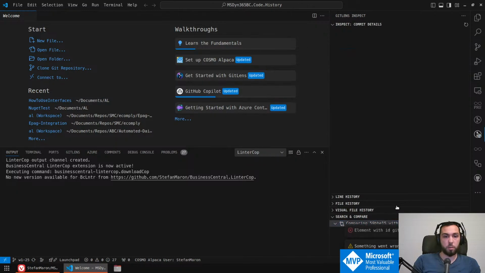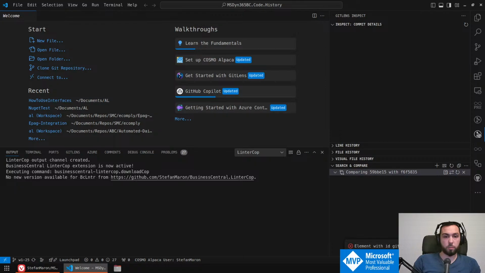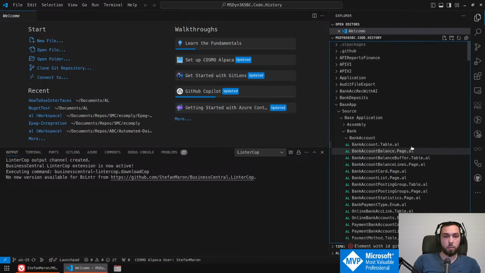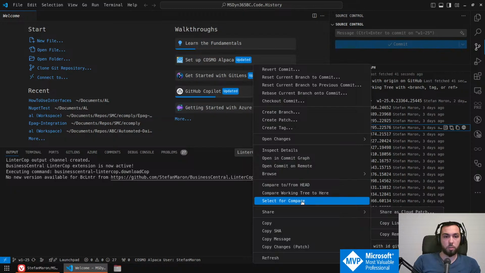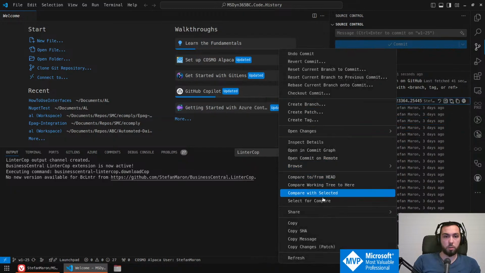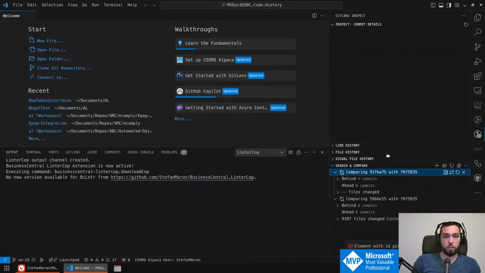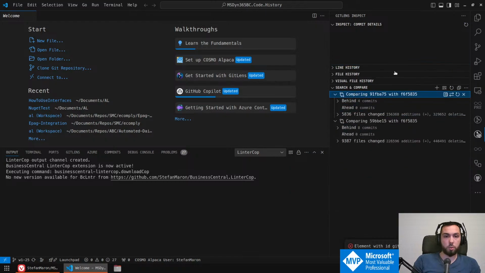Compare with selected. I'm not sure what's going wrong here, but there is some issue coming from the GitLens extension, I think. Let's try one more time with different commit IDs. Just this maybe, select for compare, compare with selected. Yeah, there we go. So something's broken there.